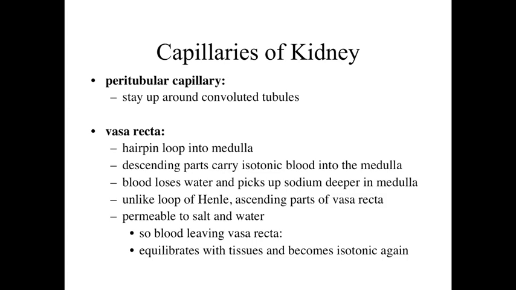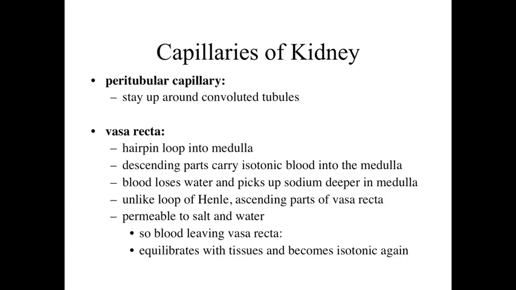We're going to start out with materials within our loop of Henle, that is, the materials in the lumen are going to be isotonic as it goes deeper into the medulla, as it goes towards that hairpin turn within that loop of Henle. They're going to become more and more concentrated, more hypertonic. They're going to twist around and then come back up through the ascending limb of the loop of Henle from the tip of the medulla back up towards the cortex, and we're going to be pumping the salts out, keeping the water within it. So we're going to go from very hypertonic to a more isotonic urine, a more normal concentration of urine within our uriniferous tubules.